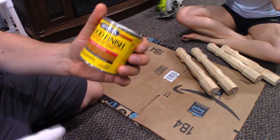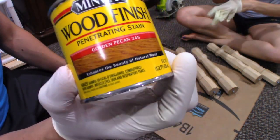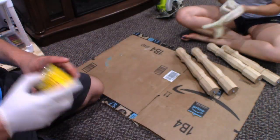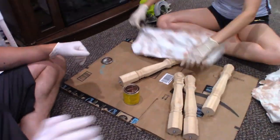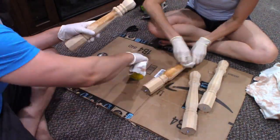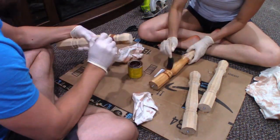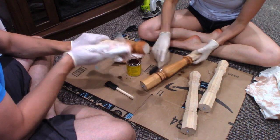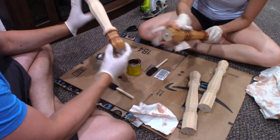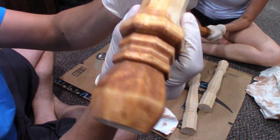Looked for a stain that we had because we didn't want to buy any other ones, so we settled on a golden pecan for the legs. That looks really cool. It's all weathered and worn a little bit.